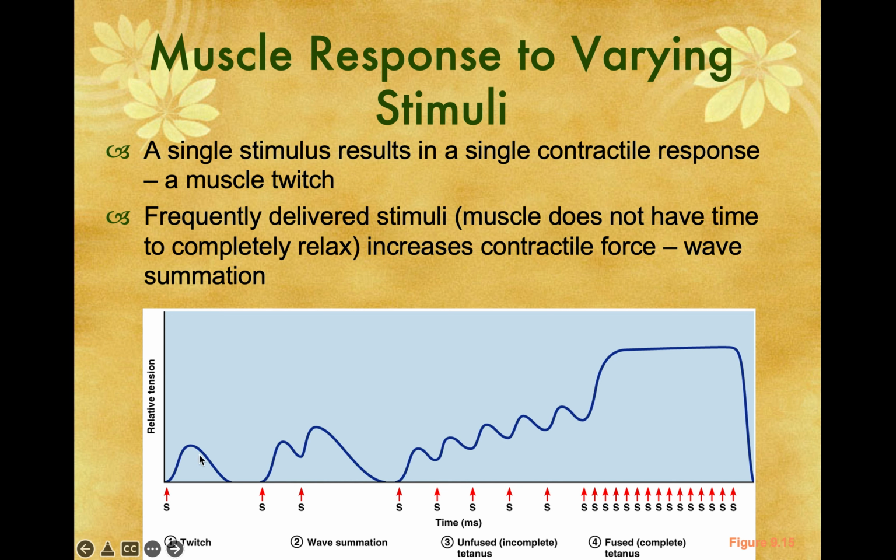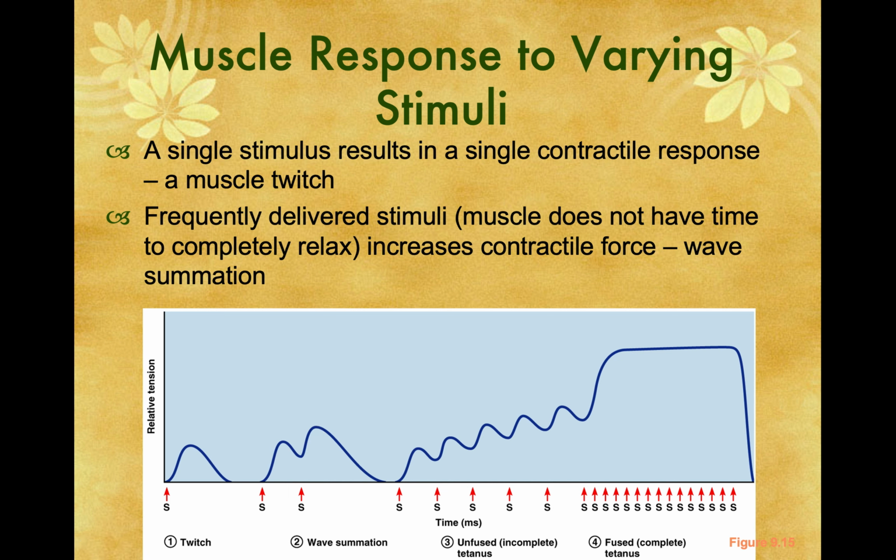So this is a great little diagram. It's figure 9.15 in your textbook, and it shows you that a twitch is this little muscle contraction. However, if you send a second signal down as relaxation has started, but before it's all over, then you get a bigger response. See how this peak is higher than that peak? It's because you're adding calcium, and so more muscle fibers are recruited.